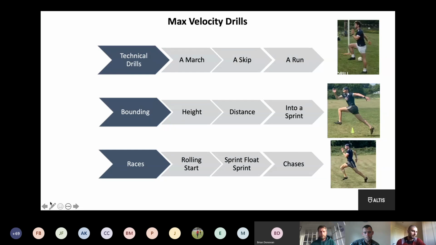Yeah, and that's probably another thing, we'd have a focus for each session. So even when they're ready for either acceleration or max velocity, we'd keep both going, but we'd give them each a night. So Tuesday night could be acceleration and Thursday night could be max V, or even if you're only getting one exposure in the week, you might alternate weeks, depending on what their load is like.